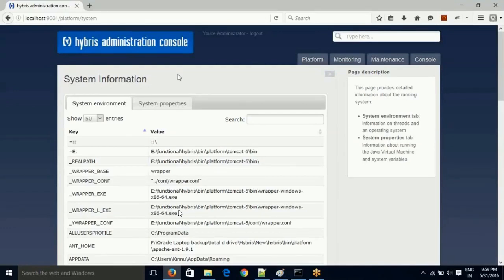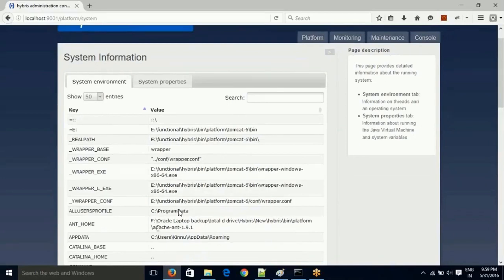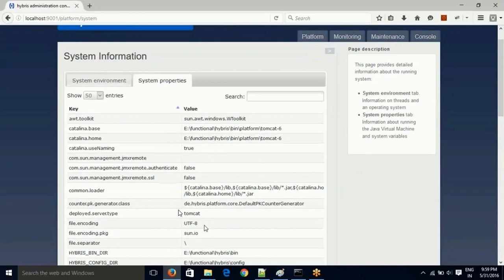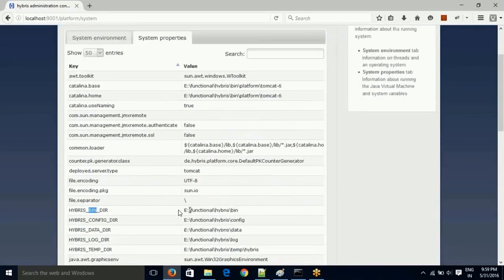where you can just verify what is what. For example, you can see that this is your Ant home, and this is where my Tomcat server is. This is the place where I have my Hybris bin directory. If I go to E functional Hybris bin, this is where my Hybris bin directory is. This is where my config directory is.